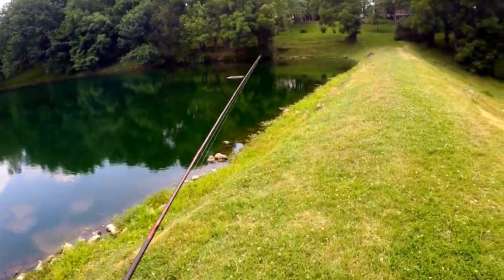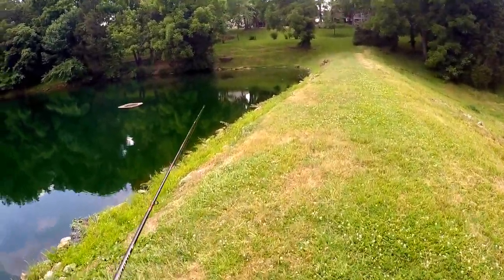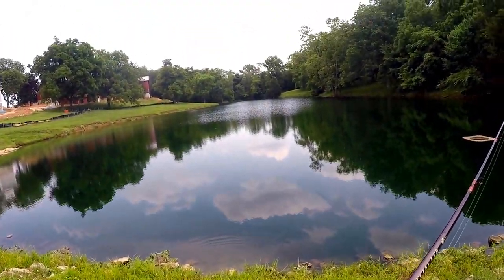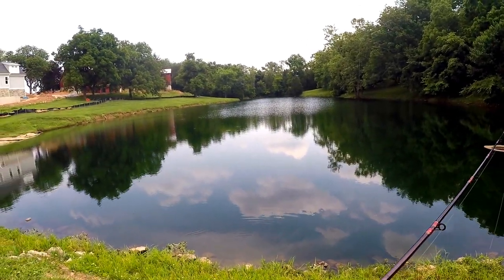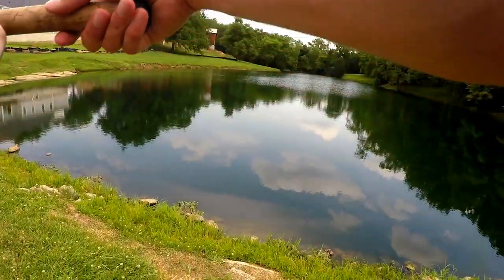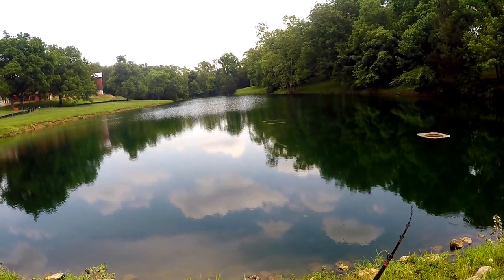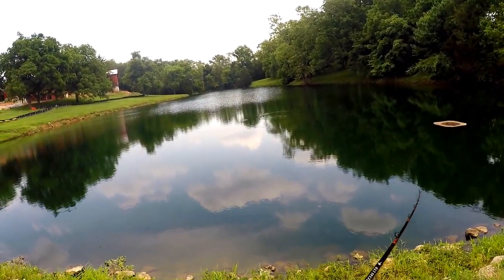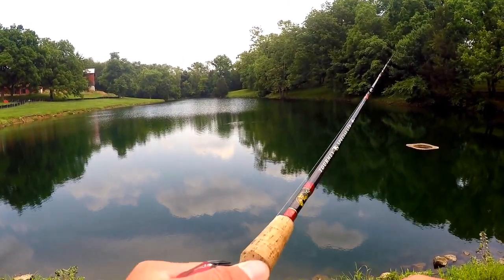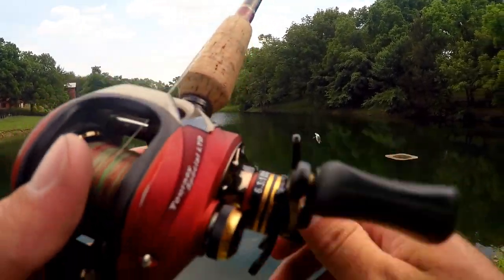Alright guys, I've already found one downside of this bag. It doesn't have a water bottle holder, so I gotta carry my Nalgene around with me. Today I'm gonna be fishing with the Live Target bait ball shad crankbait. Thing dives from 3 to 4 feet. It's a 1/2 ounce, got a rattle.